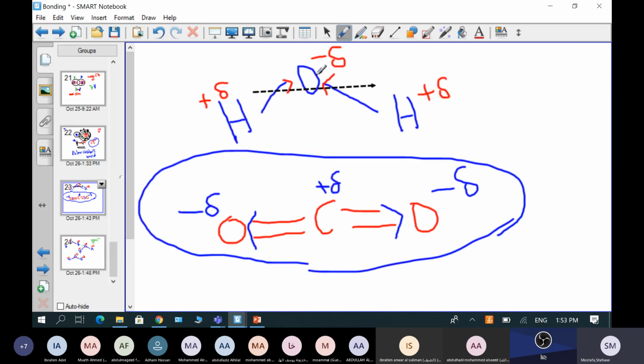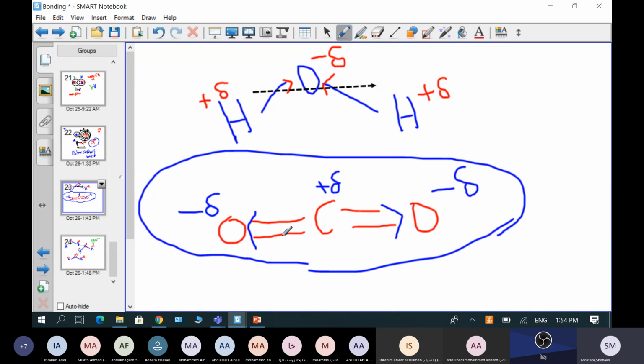But if we have more than one atom, like in water and carbon dioxide, in the case of water, the whole compound is polar. But the whole compound in carbon dioxide is non-polar because it has a linear shape. The attraction force to the left cancels out the attraction force to the right. Although the bond between carbon and oxygen is polar, the whole compound is non-polar.